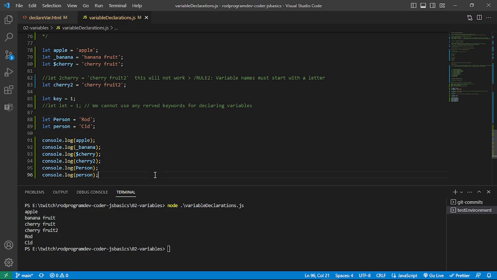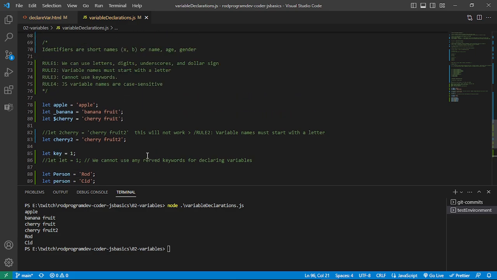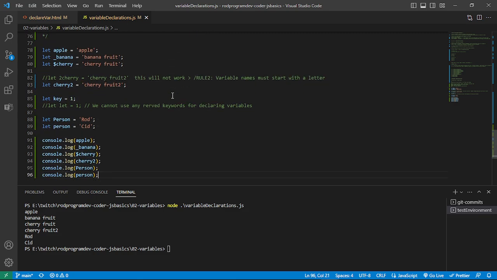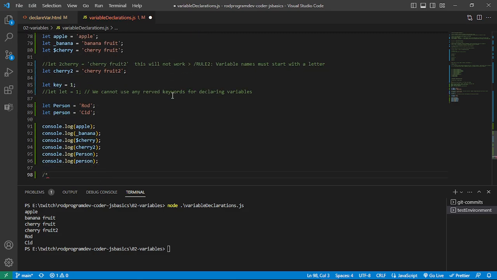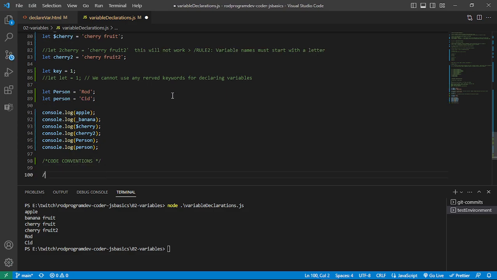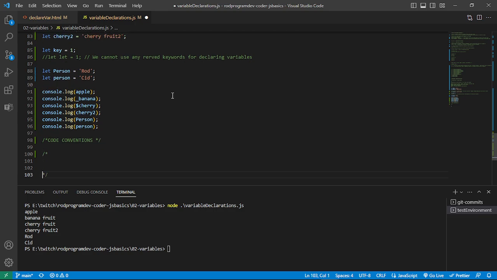So some good practices that you can try to take note of when working with variables will be, let's say, code conventions. So we can have here some code conventions that we can take note of.